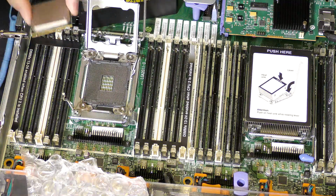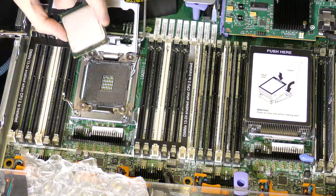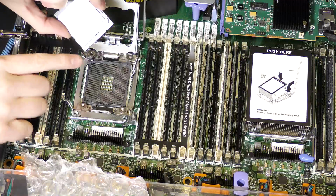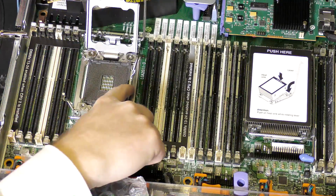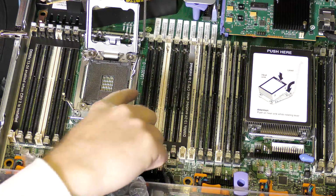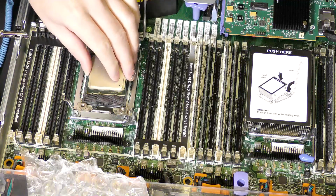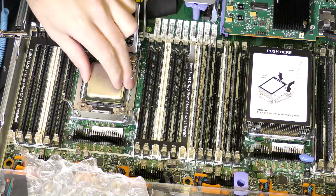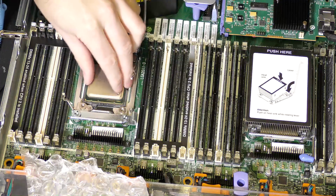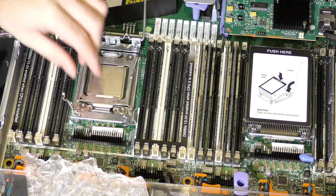So we're gonna put in the processor, and we have to put it in the right way, otherwise this won't work. And it seems like it goes in this way. There is a little triangle down here which corresponds with a little triangle there, and I can see there is a little notch over there, and that corresponds with some missing pins over here. So that should be good. There we are. I'm gonna put this down.